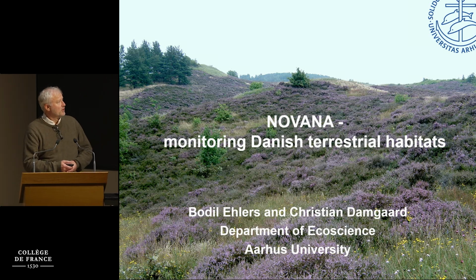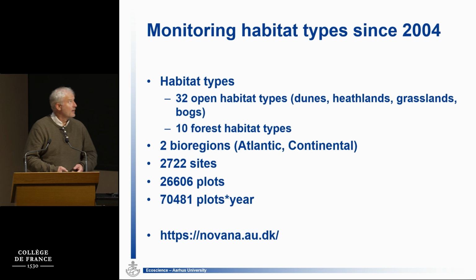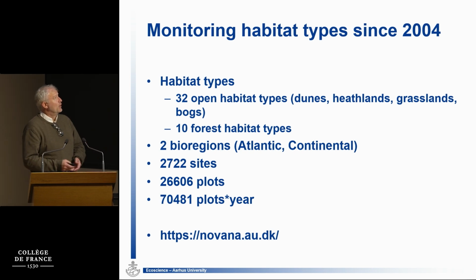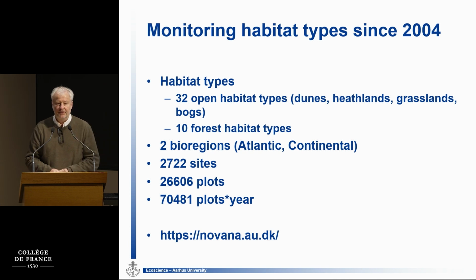We'll talk about the monitoring program we have in Denmark, which was initiated as part of the Habitat Directive. It has been going on since 2004, and it's a hierarchical design such that we focus on habitats. Denmark is a very agricultural country, so if we had a random plot design, we'd always hit an agricultural field or city.